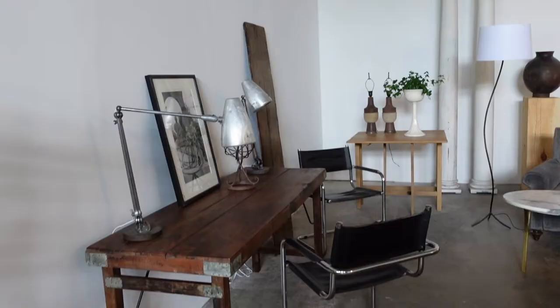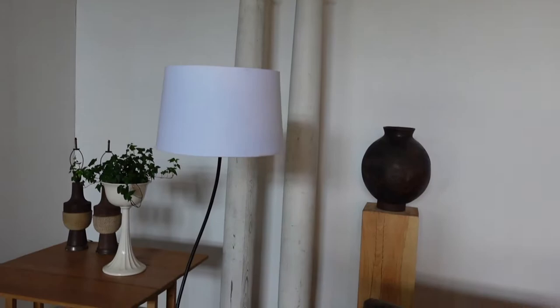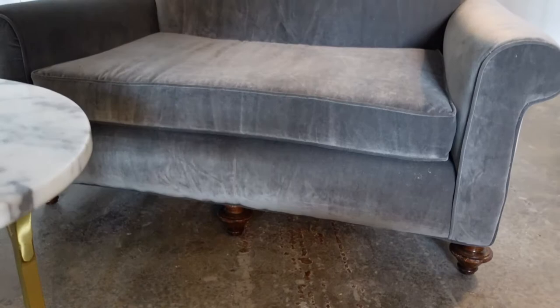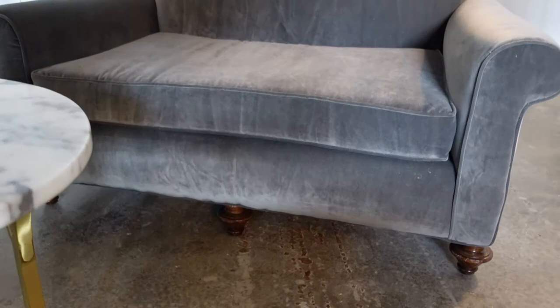I'm selecting things for my gallery here. It's usually natural woods and natural materials, marble. Neutral tones are a big plus for me. I always tell my friends and customers that it's brown, black, white, or gray — that's what I do. It just keeps a neutral palette for other pieces. If you have really bright art, then everything around it is calm.